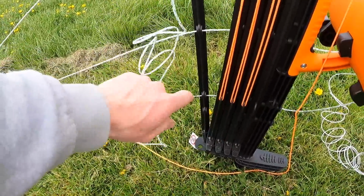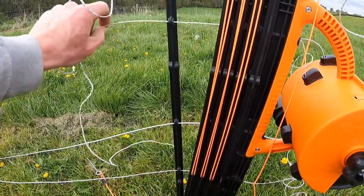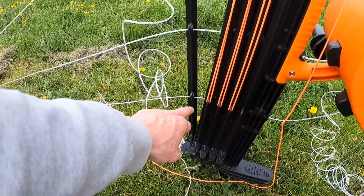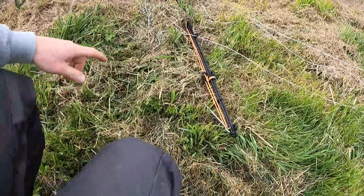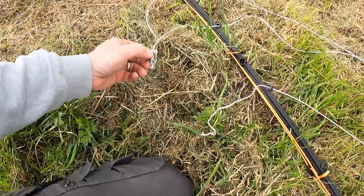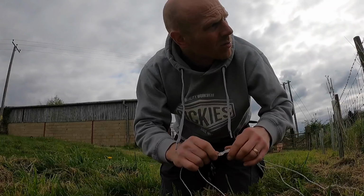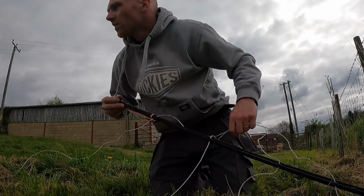This post isn't all the way in, so I guess that's giving us probably 150, 300, maybe a 200mm gap, then another 200. I think that's about right. We can go a little bit lower on the bottom one, but the grass is quite long, so I'm not going to bother there. We could drop this 3rd line down as well, but see how we go. And the first post, which is a starter post, they all come through and join together on this little nut job. And Joe's putting up some old barbed wire to fix the fence, and I haven't heard any yelps down there, so I think we're good so far.